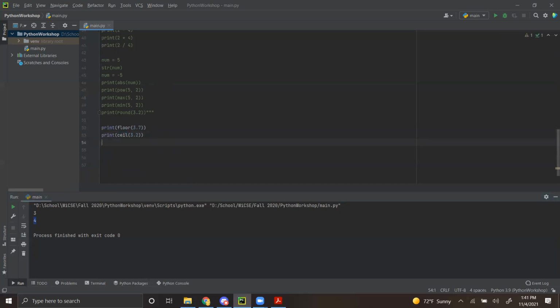Another one is square root, which you use the SQRT keyword. And then in the parentheses, whatever you want to take the square root of. I'm going to do 36. And the square root of 36 should be 6. There it is. So that's some basic stuff that you can do with numbers within Python. Again, there's so many other things you can do, especially with that math library that you include. You can't cover all of it, unfortunately, but there's lots and lots of documentation online if you're curious about all the different things you can do.